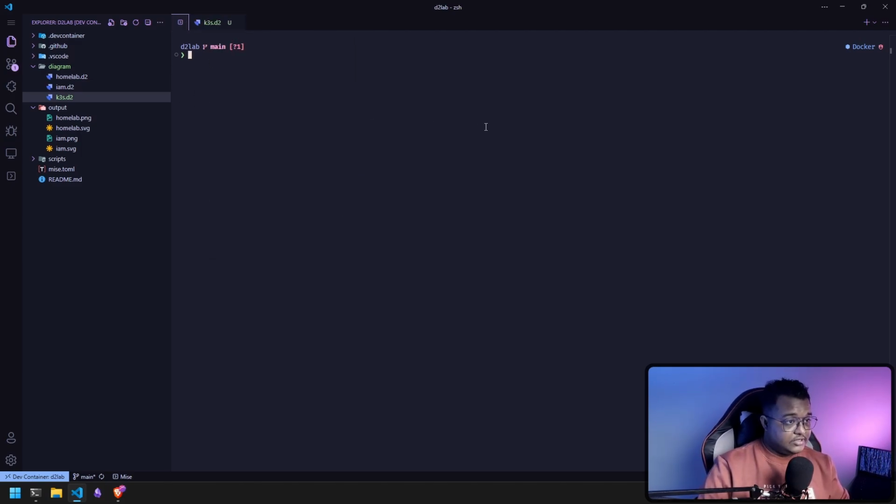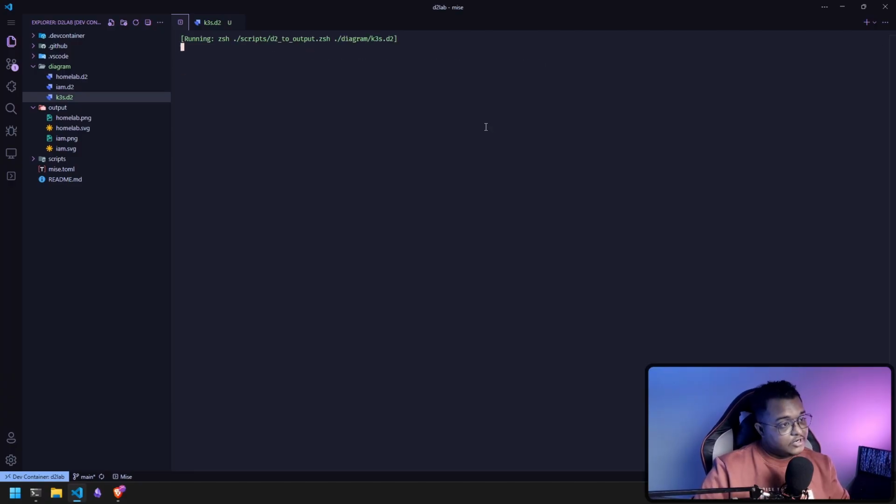And once you have done that, you need to run a command, which is mise run watch, and then you need to provide the path of the file you want this to refer to. So for me it's diagram and look for k3s.d2.